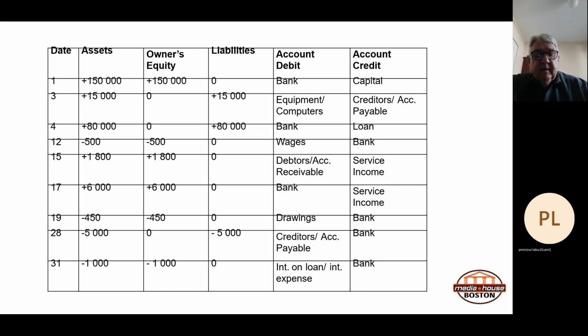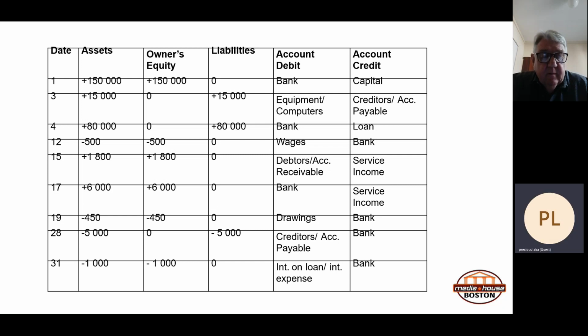And have we paid for it? No, we have not paid for it. We bought it on credit. So we credit a liability. That's right. So it's minus 5,200 under liability. No, plus. Remember, if it increases on the asset side, it must increase on the other side. Yes, plus.